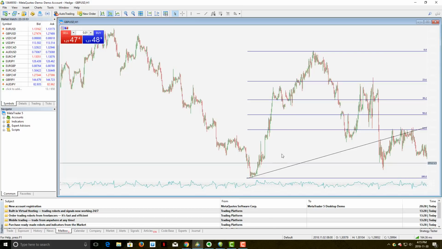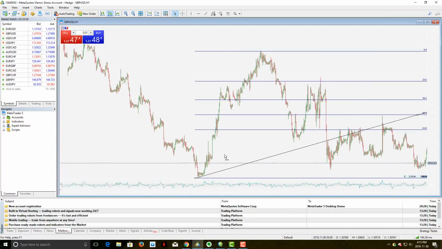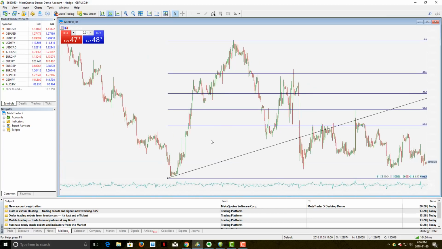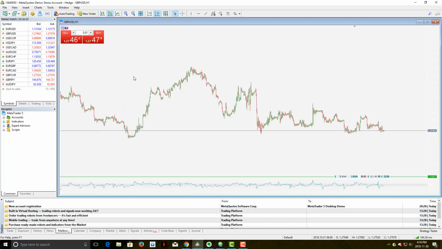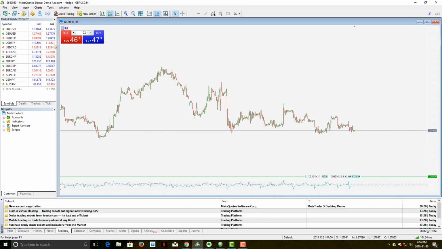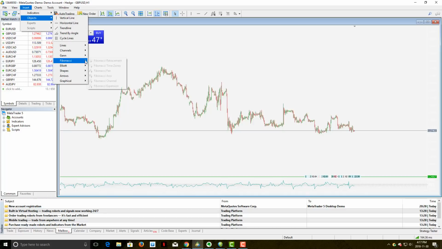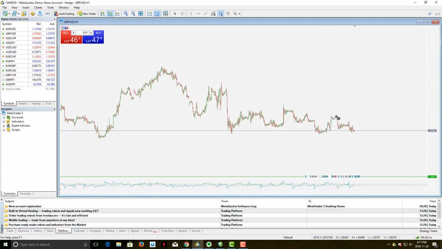So that was just a little bit on retracements here using them in MetaTrader 5. Again, you can use them in MetaTrader 4. But if we're looking at a current move right here and we're trying to figure out where it'll go, remember we talked about on a larger time frame, this does seem like a bearish move, so we can use it to the other side actually. So if we go to Insert Objects here, we go to Fibonacci Retracements, and we grab this top, bring it down to the bottom.